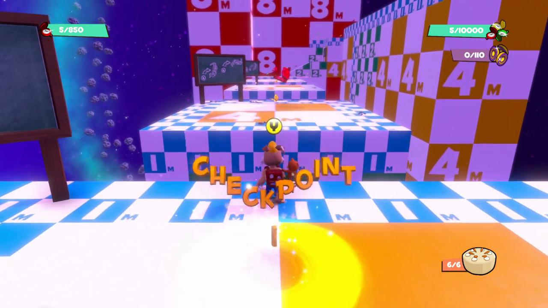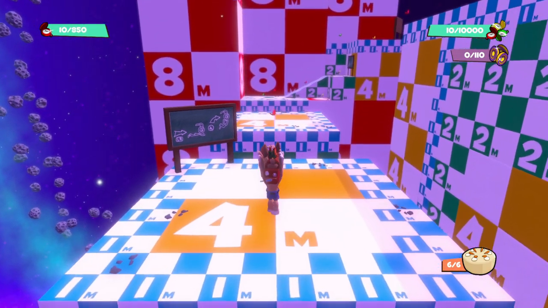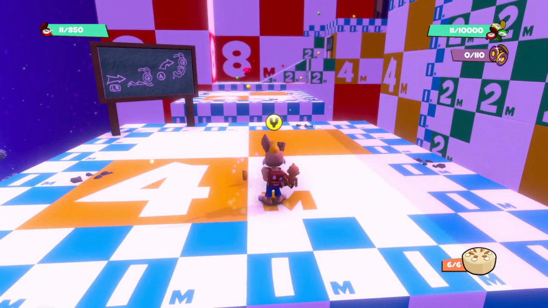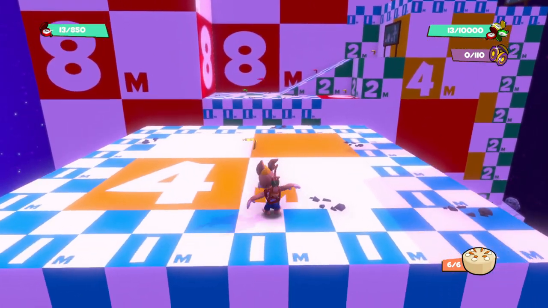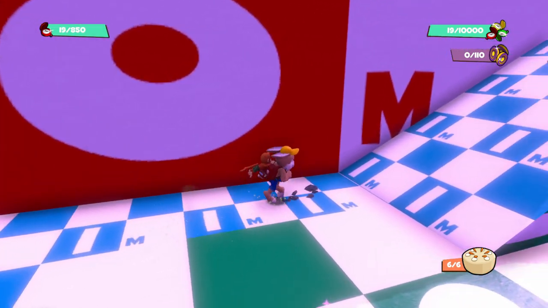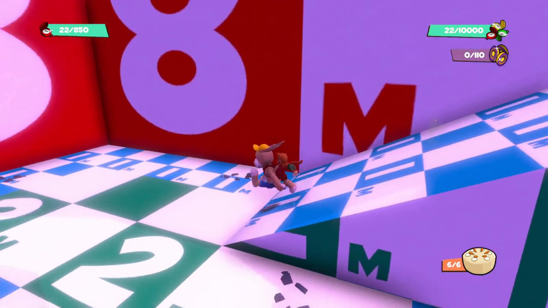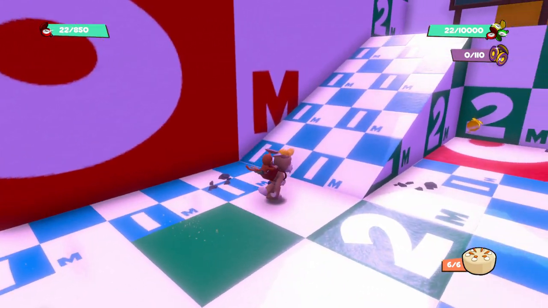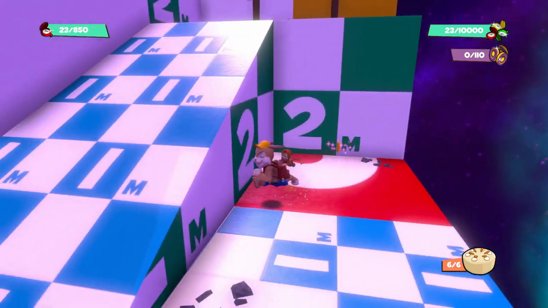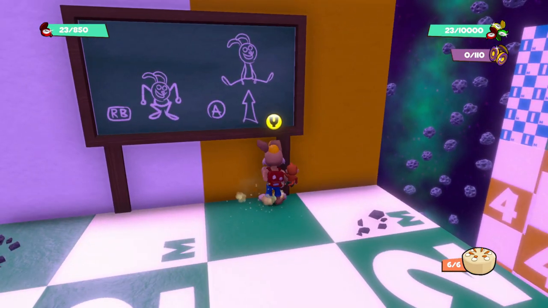Alright, so we got this. Okay, cool. This is kind of teaching you how to do the different moves. So, you've got LB, that's the left button, and then jump, and then jump, and double jump. Yeah, cool. Look, it's actually got the meterage here. I like that. It's like a real take on the testing rooms in video games.